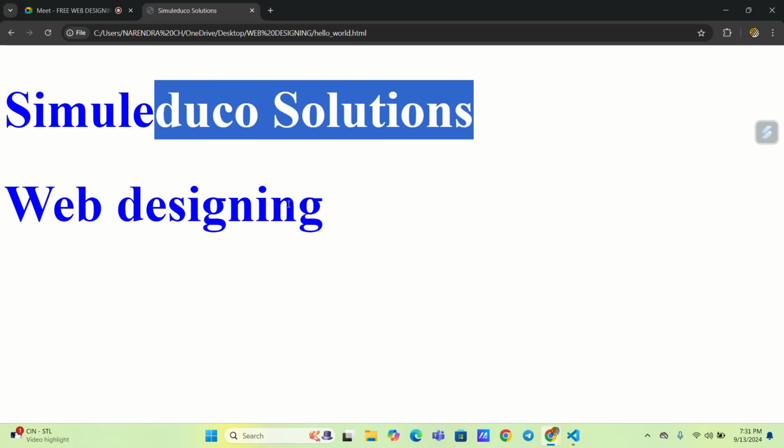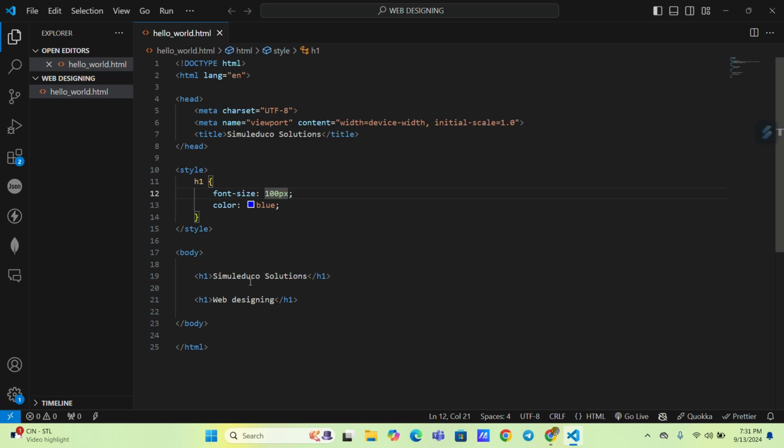It applied to both tags, but when we write inline CSS, we have to write it separately, right? Suppose I have two h1s and I need the same styles for both. If I am using inline CSS, I have to write the same things in this h1 tag and in this h1 tag also, which is duplication of code and not recommended. There we can use internal CSS, which helps us write common styles based on a tag. Some other things like class and id I will discuss later. But here we can write similar styles for the same tags.